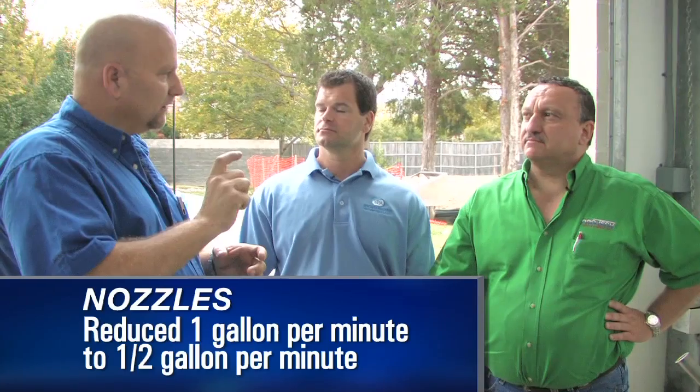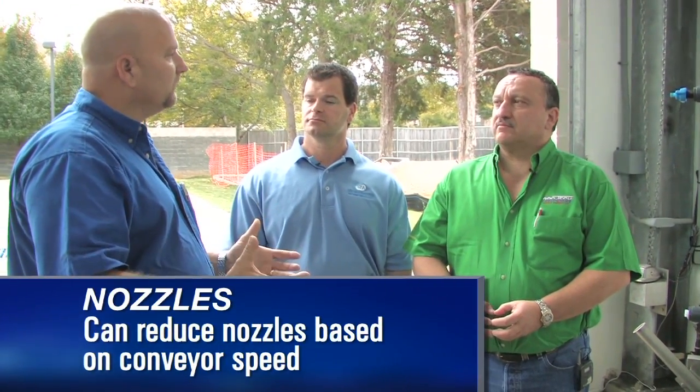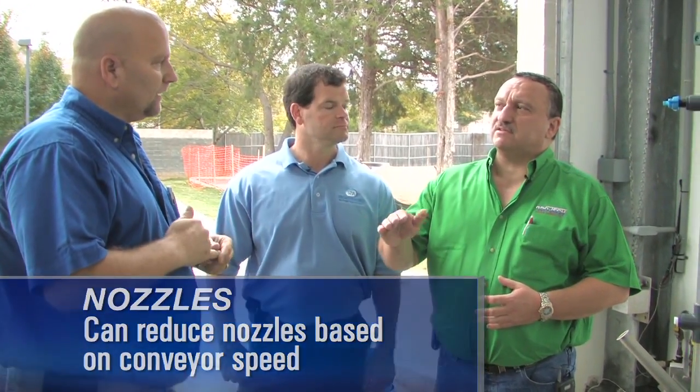In this particular arch, we've got 2 K nozzles per side. We've gone to half a gallon a minute nozzles from 1 gallon a minute nozzles to be able to reduce the amount because we didn't need the excess on the vehicle at the time that we were doing the application. There are some locations that we go into that we only run 1 nozzle, depending on conveyor speed. The higher the conveyor speed, the more nozzles we have to have. The lower, the less. And by reducing the nozzles, we reduced what? Volume out, product costs, water costs, all the variables that are associated with sending chemistry out.